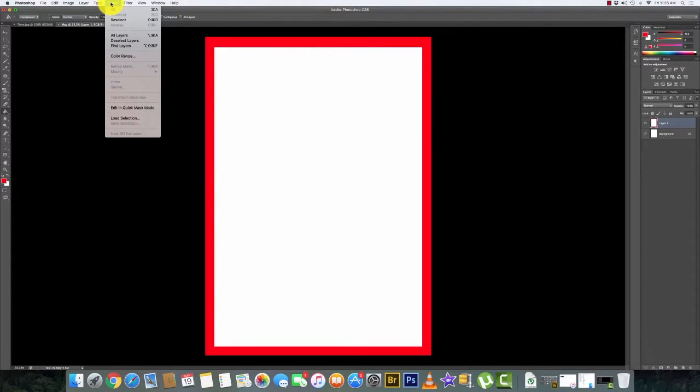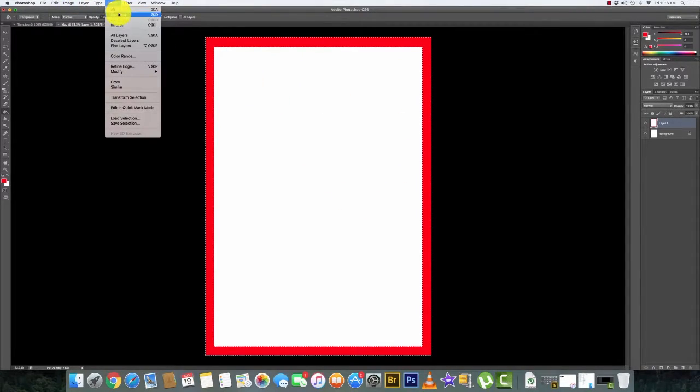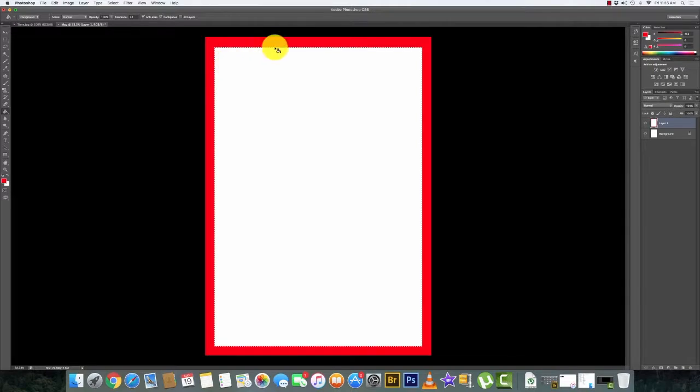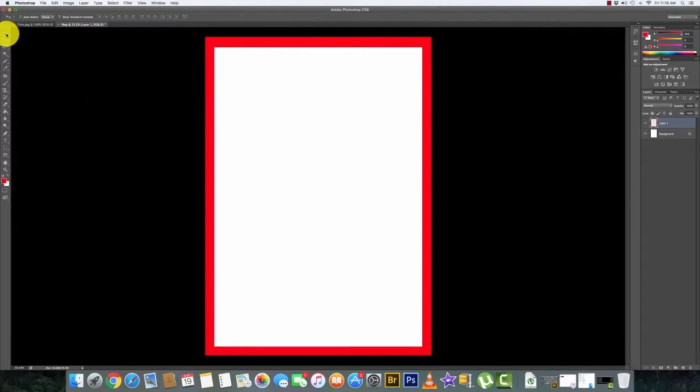Actually, let me just reselect it, sorry. And what we're going to do is take out the middle. So I'm going to inverse again. Now it's just looking at the piece in the middle, the white bit. Ask it to delete. And you may not see anything, but it's happened. So I've deleted it. And if you look over here at the layer panel, you can see that there's a checker piece in the middle here. And that means that this bit is deleted. Now I'll deselect.